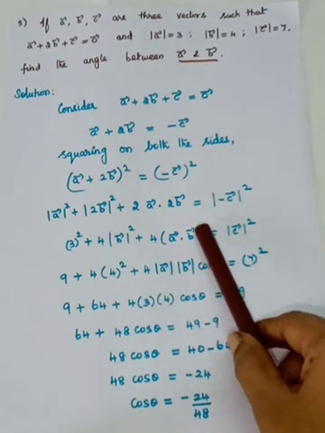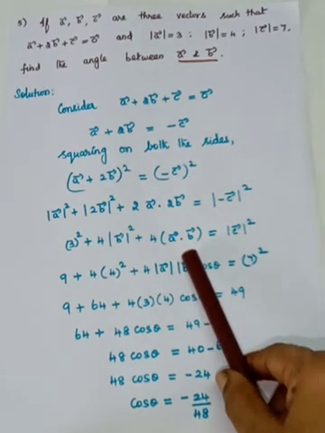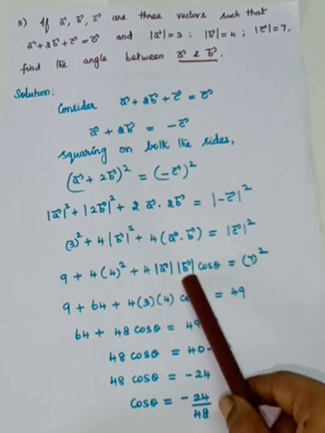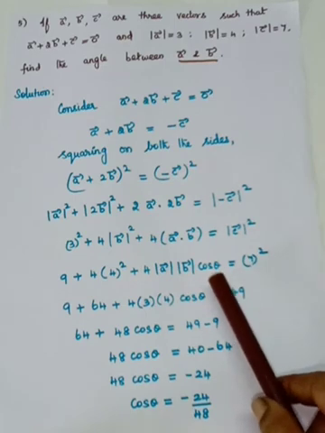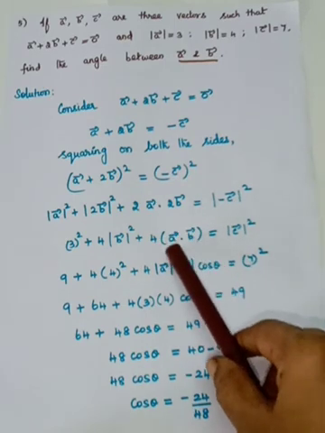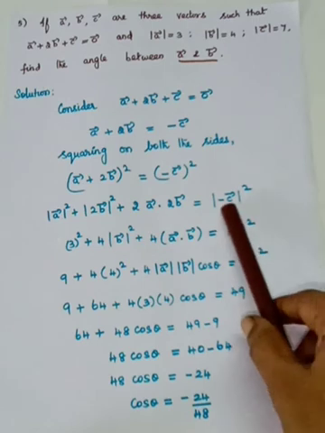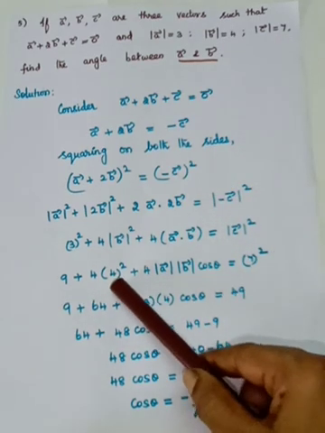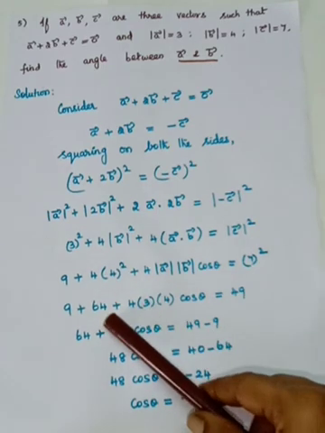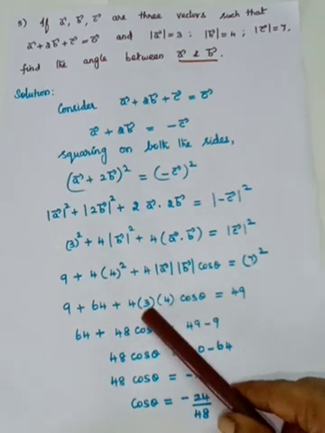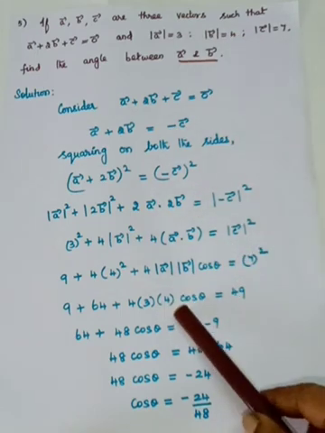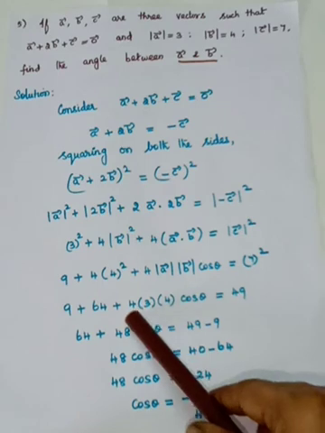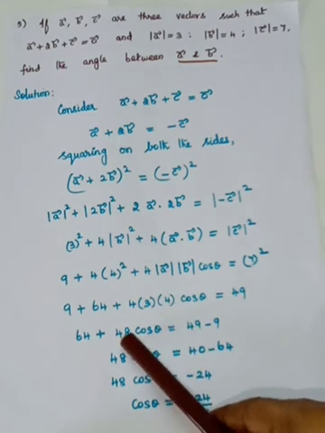the definition of A vector dot B vector is used. What is the definition of A vector dot B vector? Modulus of A vector, modulus of B vector cos theta, where theta is the angle between A vector and B vector. That is equal to modulus of C vector, which is 7 squared. So 4 squared is 16, 16 into 4 is 64. Here modulus of A vector is 3, modulus of B vector is given as 4. So 9 plus 64 plus 4 3s are 12, 12 into 4 is 48 cos theta.